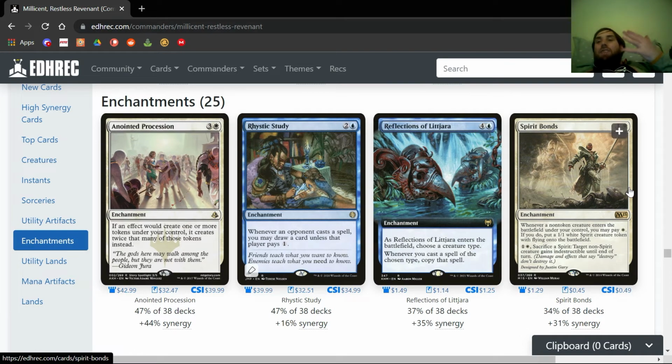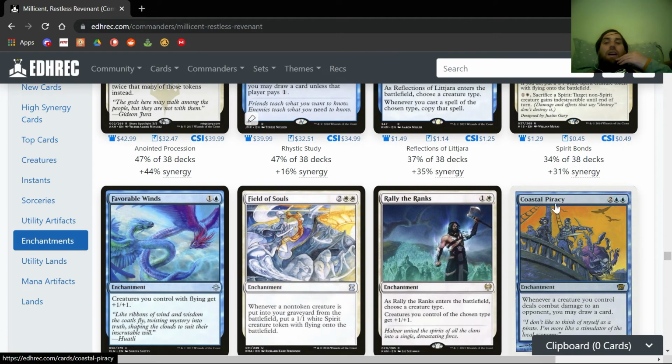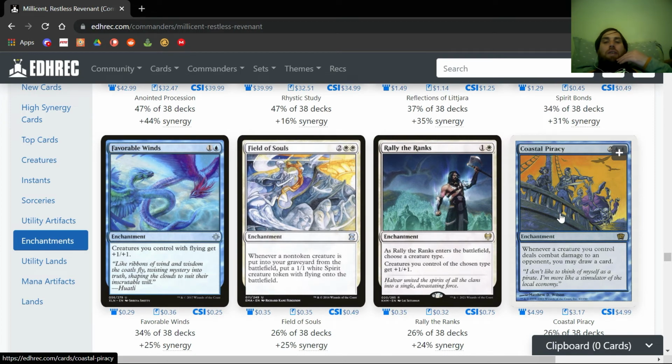When you make decks like this, the cool thing about making a deck like this is, I've never really made a deck like this. I haven't looked at any spirit tribal decks because I'm just tribal boo. But when you look at these cards, it's, oh wow, I've never even heard of this card. This is a cool card. Yeah, Coastal Piracy, said that before. Creature, that's pretty good. Rally the Ranks. Yep, that's pretty good.